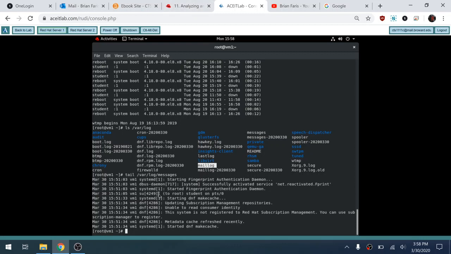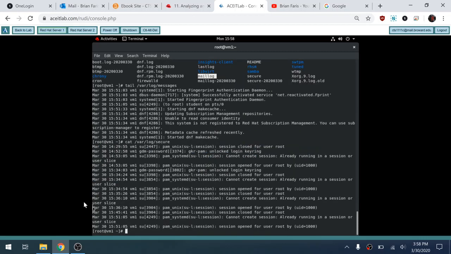And all the log files are that way. So cat /var/log/secure. Again, there's the date and time, the machine it was generated on, the application and the process ID that generated this event, and then the actual message itself.